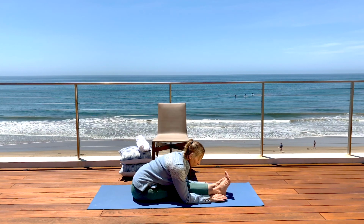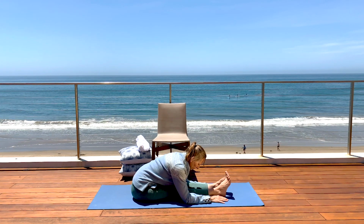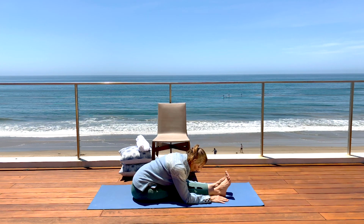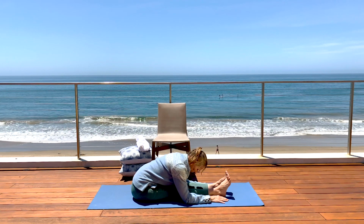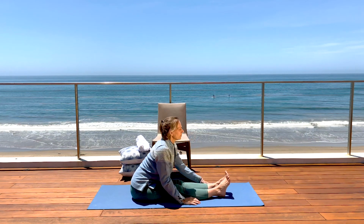Never ever force your body into any of the positions. Be careful, honor and respect your body, and always follow your breath. If you can't breathe, you are pushing yourself too hard. One more deep breath. And then we come up.